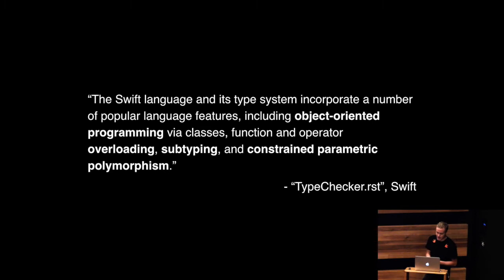So that is a file which was written by Doug Gregor and Jordan Rose and I think little bits of John McCall. I don't see the audience right now. Anyways, you'll notice that it includes a lot of jargon, and I've highlighted some of it here. So object-oriented programming, operator overloading, subtyping, constrained parametric polymorphism. You'll also notice terms like Hindley-Milner and perhaps subtyping, all kinds of stuff. These are big words, and there's not really a lot of explanation of what they mean in that document, because it sort of assumes that you have a background in type systems, which is very hard to get.